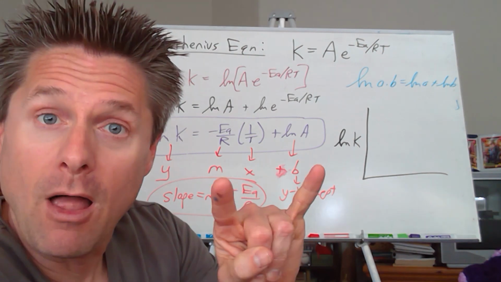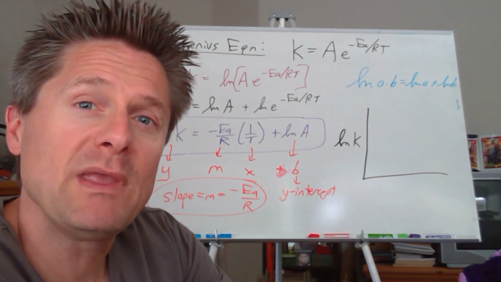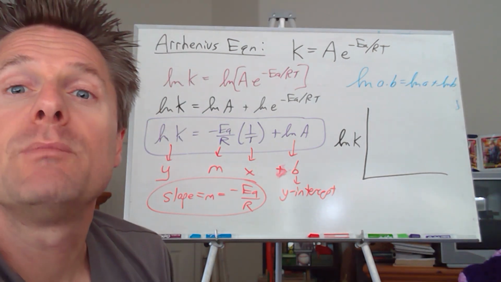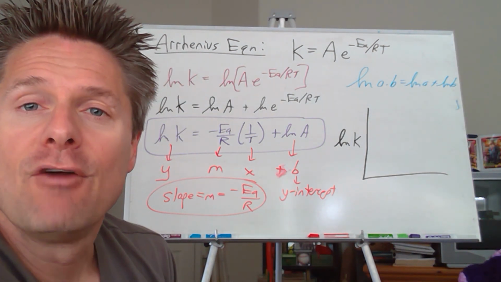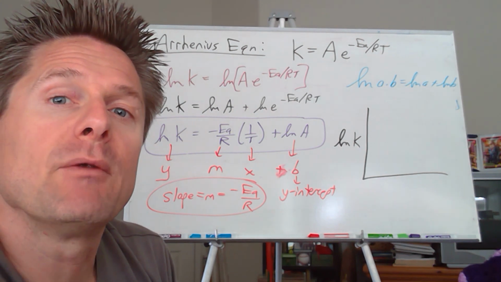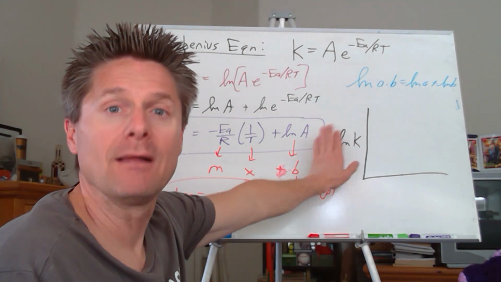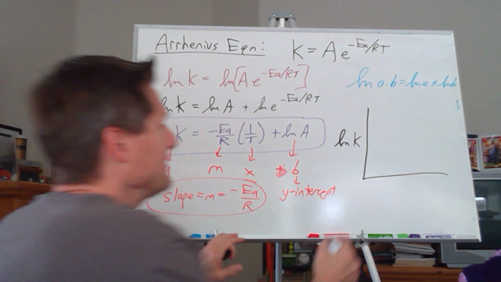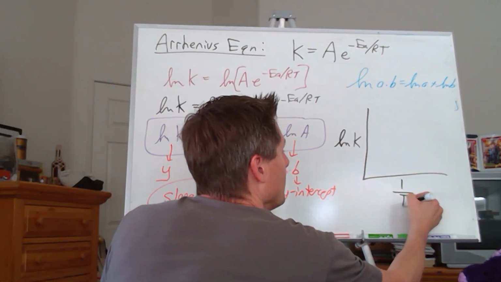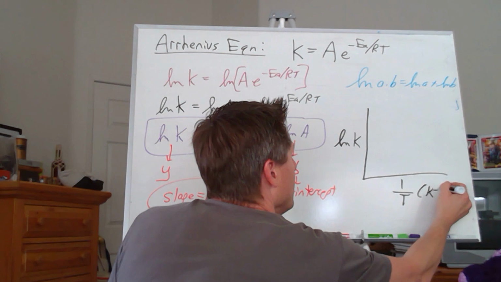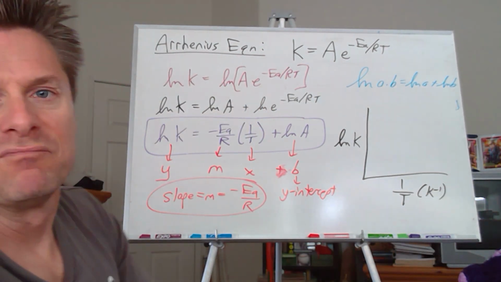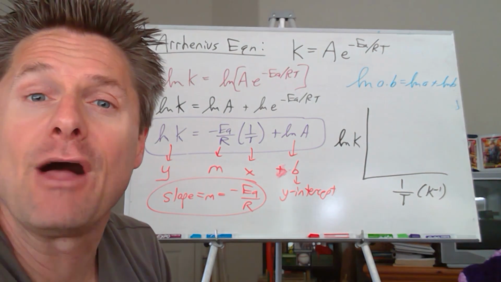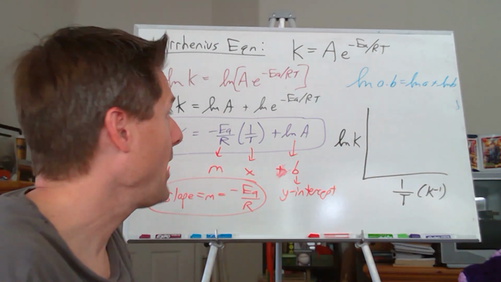If you know the rate law, and you know the concentrations of the species, and you know the rate, I showed you how to do the rate on the last board, you should be able to calculate the rate constant for the 4 different temperatures we're going to be running this at. Just take the natural log, and you've got your y-axis data. If we plot that versus the x-axis, which is the inverse of the temperature, Kelvin to the negative 1 power. I'm going to give you the temperatures in degrees Celsius. Of course, you'll have to convert that to Kelvin and then take the inverse of that, and plot that.